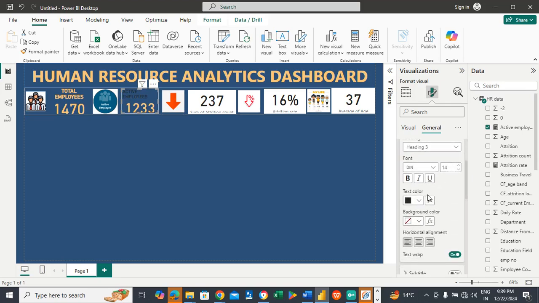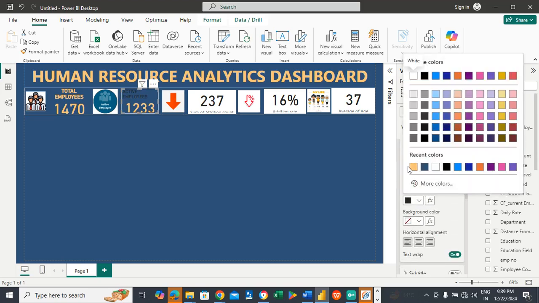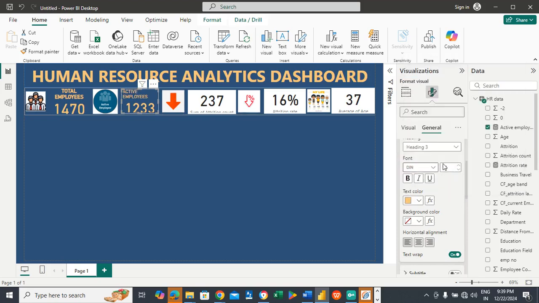I'll scroll down, change the text color to this one and increase the size to 1.8, or maybe I'll click on 1.6. I think I'll keep it as 1.5, place it in the center, and ensure the title is bold.